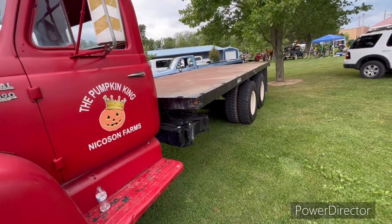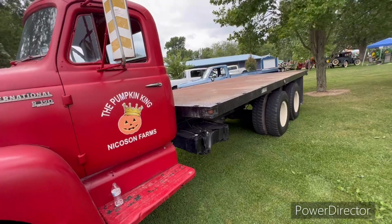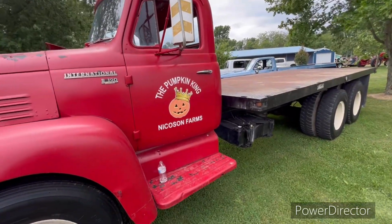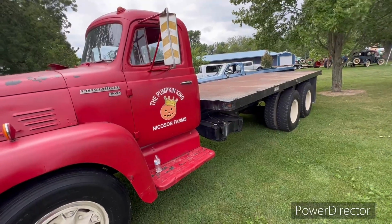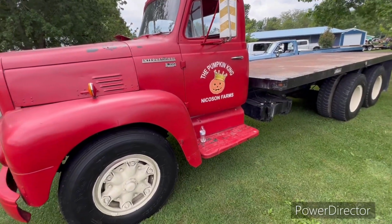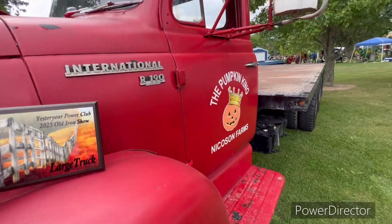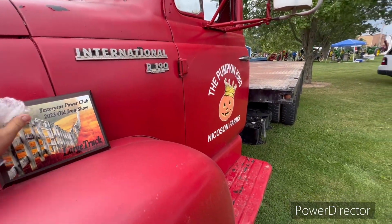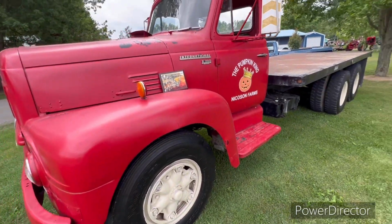The dyno, I don't know if I explained it well, but their dyno only goes to 125. I topped it out, so not sure what the Massey would do. I know I'm getting at least 125 currently, so pretty proud of that. So, anyways, we'll probably make this a video, and now they're on the fun pull, so see what happens.